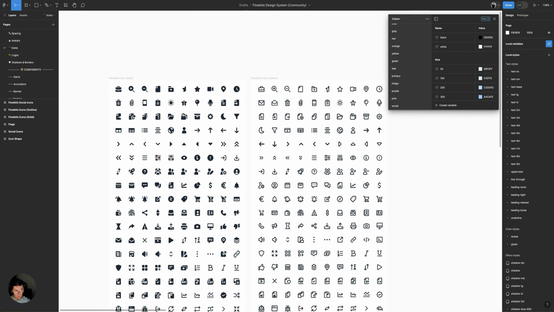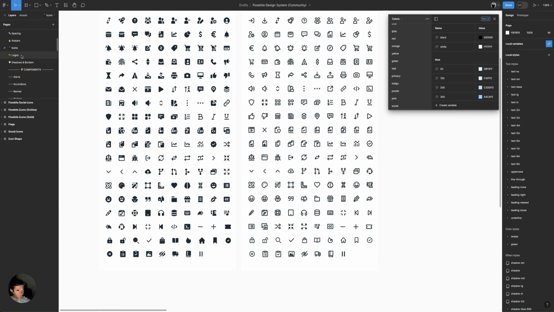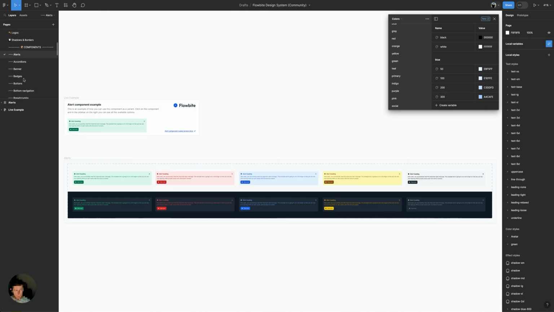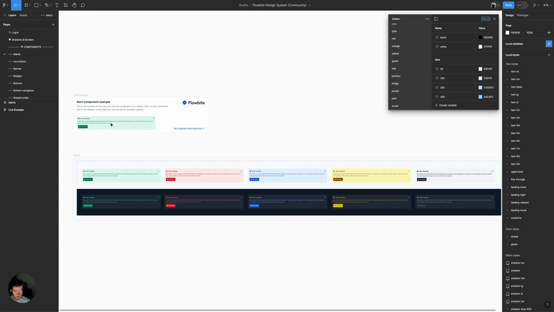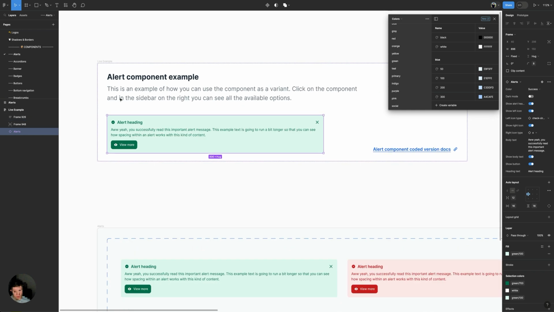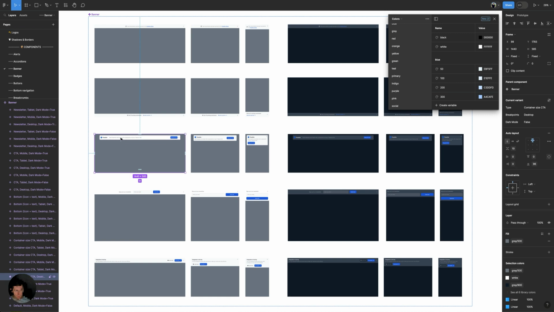Not sure if these are custom made designs. They're good, nice. I like that unlike other Tailwind CSS and Tailwind UI versions, this one is actually pretty solid. I know a lot of developers prefer it as well, but also they put a lot of attention into details, accessibility, stuff like that. And that's always nice to see.